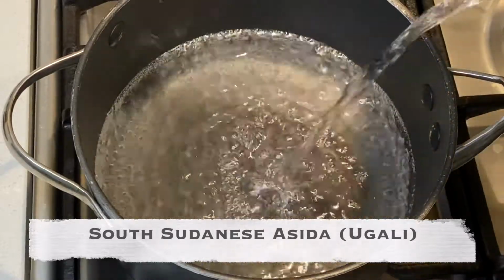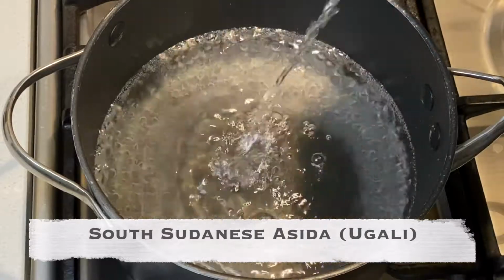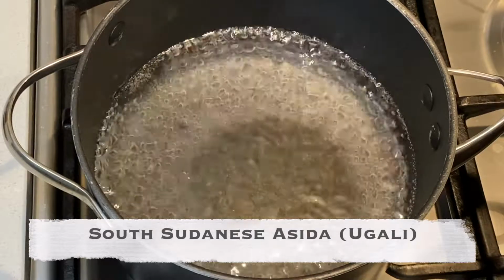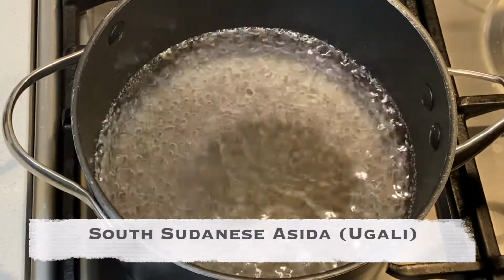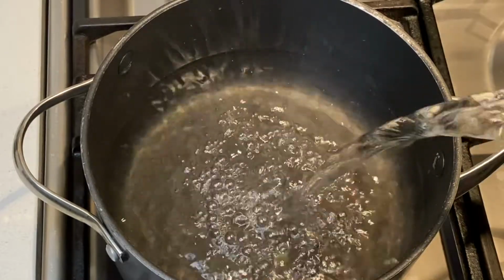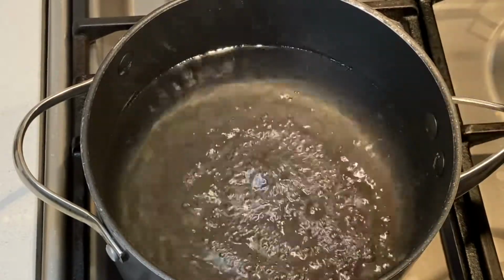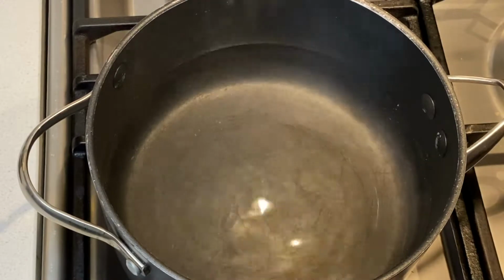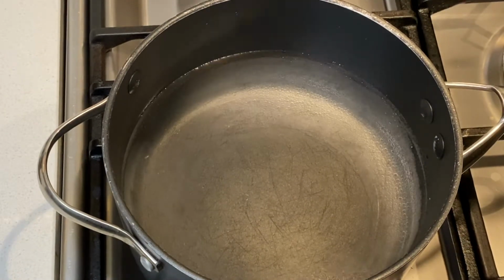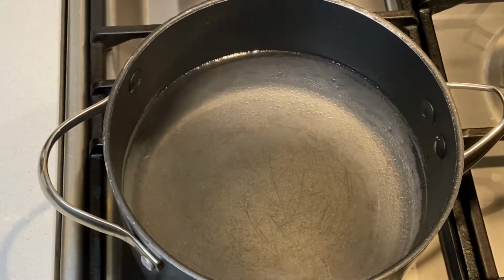Today I am making asida. Asida is a South Sudanese staple that is eaten with different stews. It is made using maize flour. I need just two ingredients for this recipe, and that is water and flour. However, there are multiple ways to prepare asida, and some people add a bit of oil and salt.